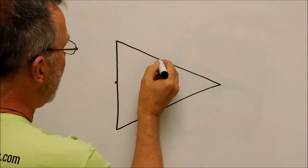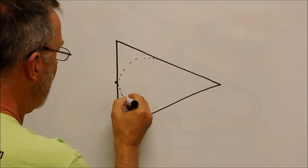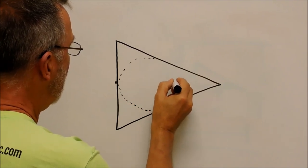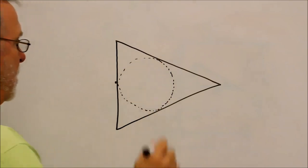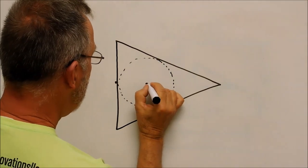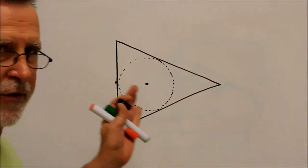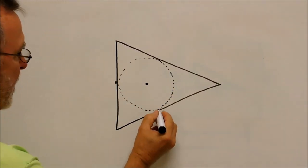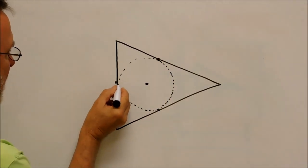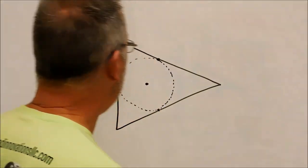and I'm going to do it with the black, hopefully to scale, close enough to scale. Close enough. Let's do that. Okay, inscribed circle. Tangent here, tangent here, tangent here. Why does this matter? Stay tuned.